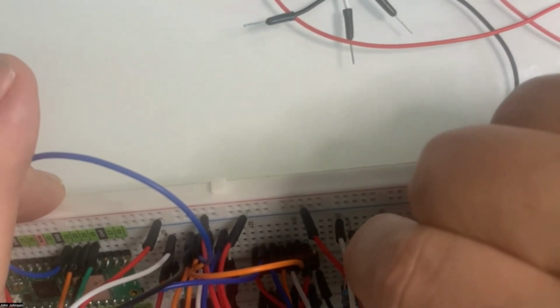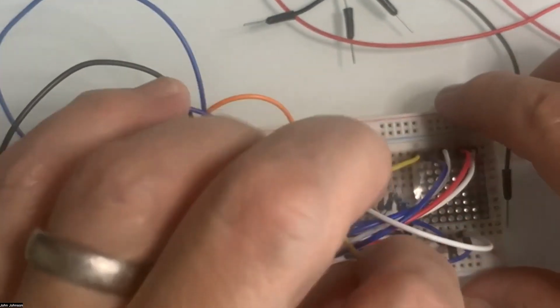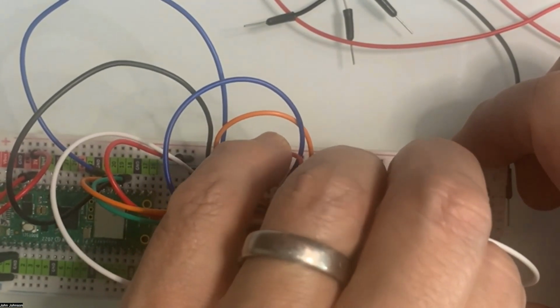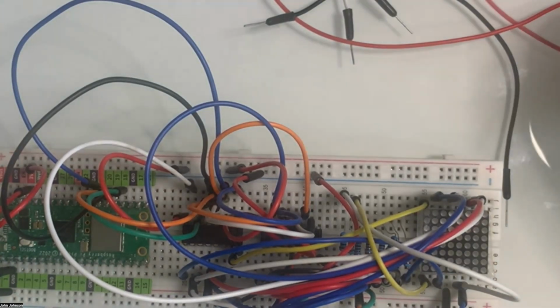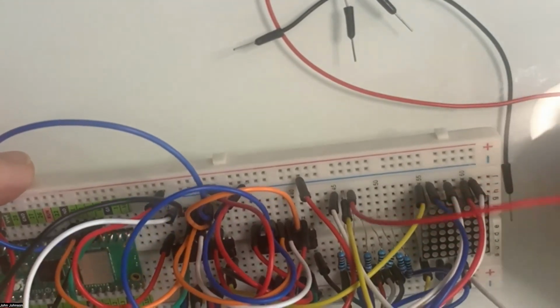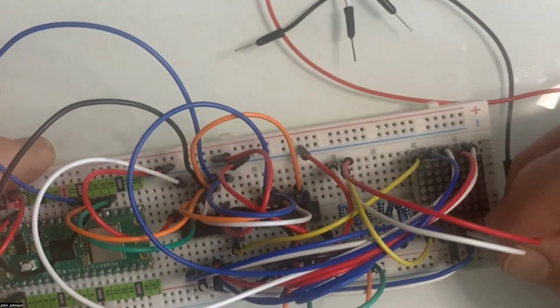So second resistor, it's going to go down on the bottom of our LED to the second pin. So it goes down here to pin number 2. All right, so we've got that. Then our third resistor is going to go down to the second pin on the bottom of the LED. So the 1, 2, 3 is going to go around there. So I'm going to use a longer one for this, and I'm going to plug into the third here. I'm going to go around. It's on the bottom. Let's see. The bottom is going to the second pin. So it's going to the second pin on the bottom.